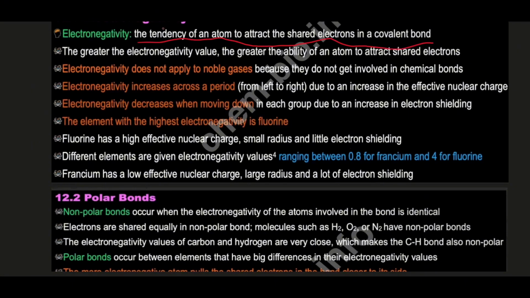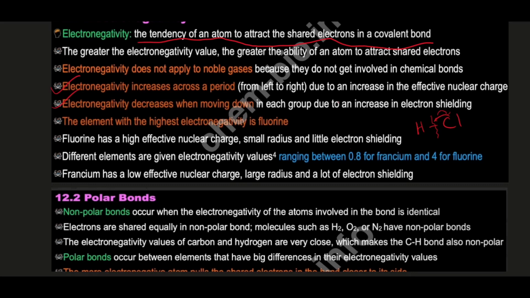So obviously if the electronegativity value is greater, the atom will have the ability to attract more shared electrons. In other words, take HCl: the electronegativity of chlorine is higher than hydrogen. So due to its higher electronegativity, or the tendency to attract shared electrons, whenever the covalent bond is broken, only chlorine will have the greater power to take the electrons towards itself.